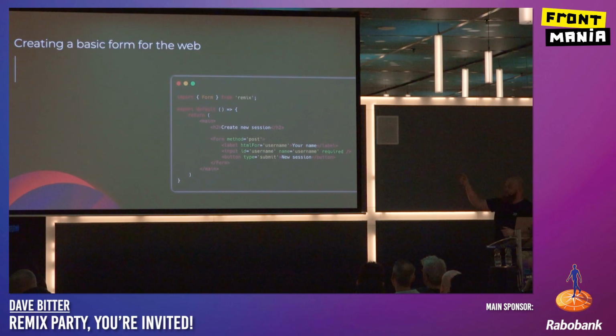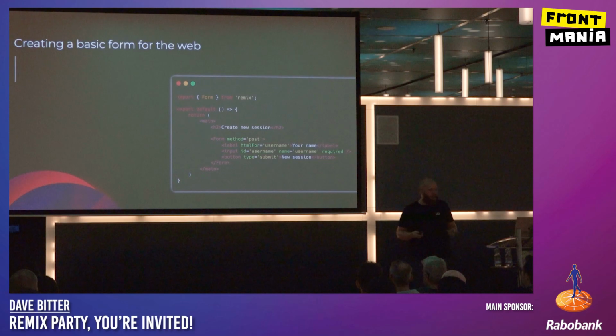We do import a Form there at the top from Remix. All that does underwater is just render a normal HTML5 form. But it will enable us to do some client-side stuff as an enhancement, which we'll come to. But that's it. What happens if I now submit this in a Create React App, and I think even in the Next app? I don't know. Where does it post to? There's probably no route. Well, maybe you provide a server somewhere, you put an action there, you say, post here, but it's not in the framework. How do I actually post a form? That's a pretty rudimentary feature of the web. I just need to post a form.